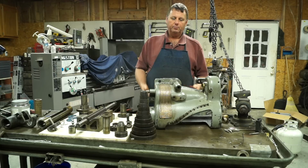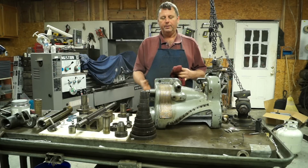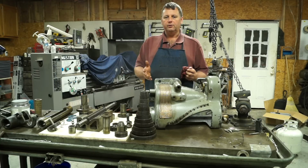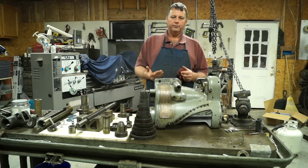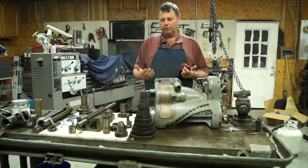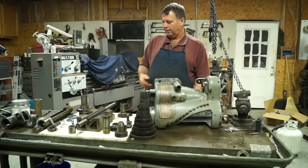It was just me figuring out how to do it and then having to make the tools to do it with. So what I'm going to do right now is give you a little demonstration of how it was put together, and really in the end you'll see how simple this thing is built, and I guess that's what makes it really good. But so here's what we had.